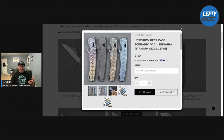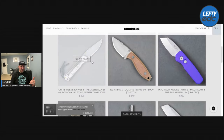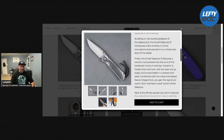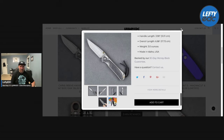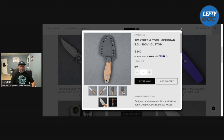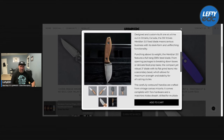Fell Holter pens are in there. Then we have a Chris Reeve Small Sebenza ladder Damascus inlay with bog oak — $829. Pretty sick. I wouldn't get one with the Damascus just because I want it to be a user, but it is very very cool. We have a JW Knife and Tool Meridian — this looks cool, I like this design a lot. That handle looks really sexy with that blade — I'm digging this one quite a bit.